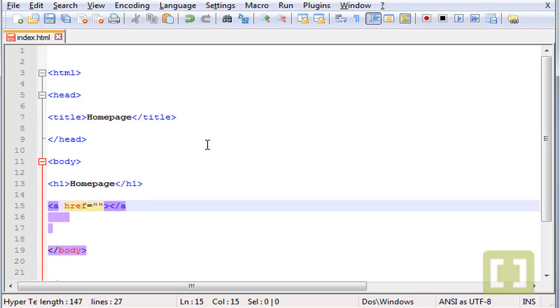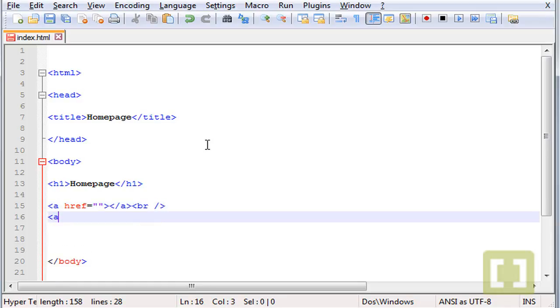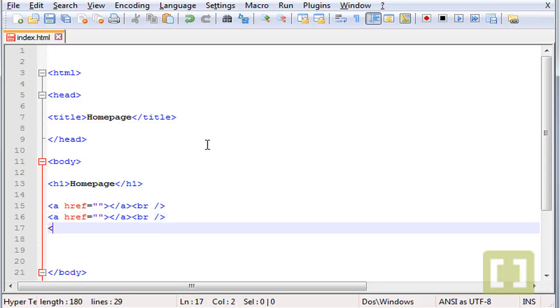Let's close this, and then we can type here a line break and type a href equals double quotes, another line break, and the third is href equals, and here we don't need another line break.